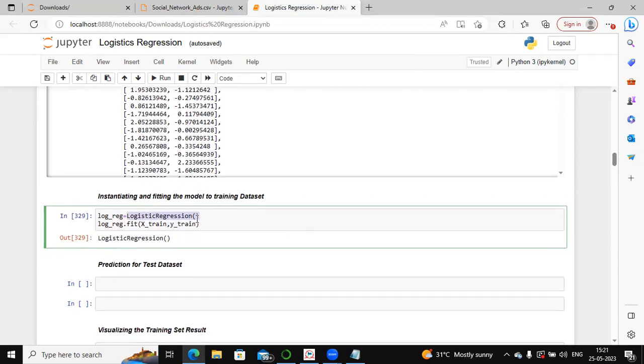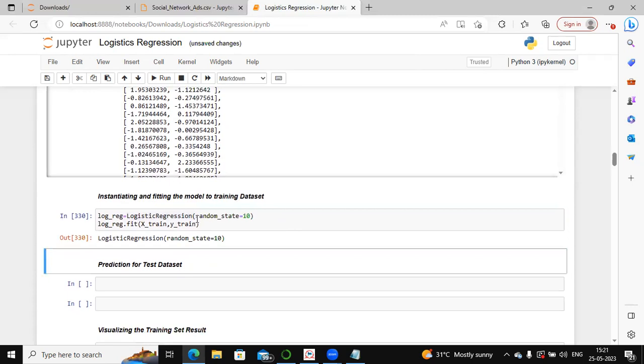Actually, we have to pass random state over here as well. Let me pass it as 10. The random state is used so that the result is repeated. Otherwise, it will change randomly and the result may differ.